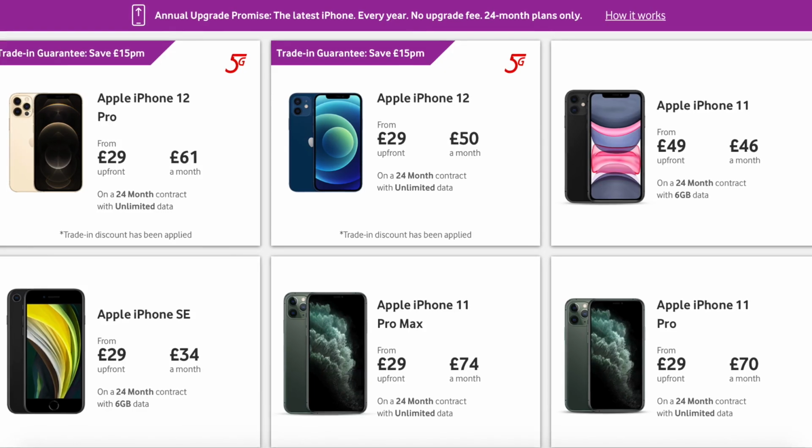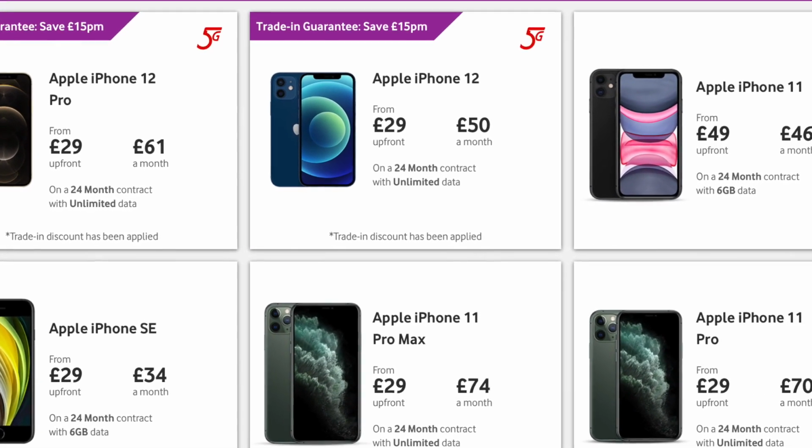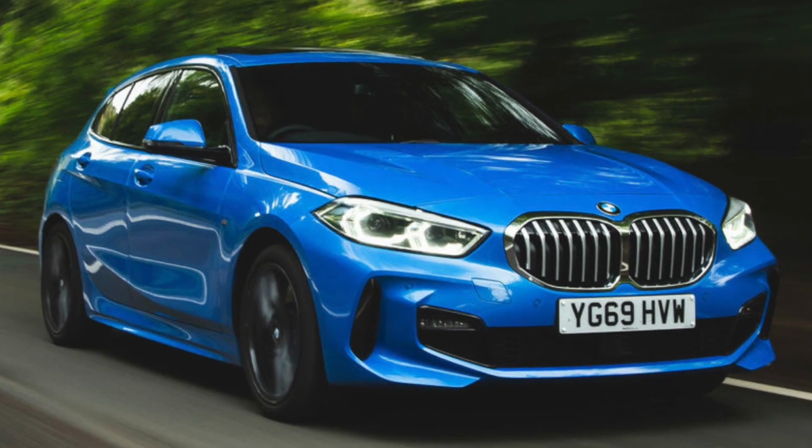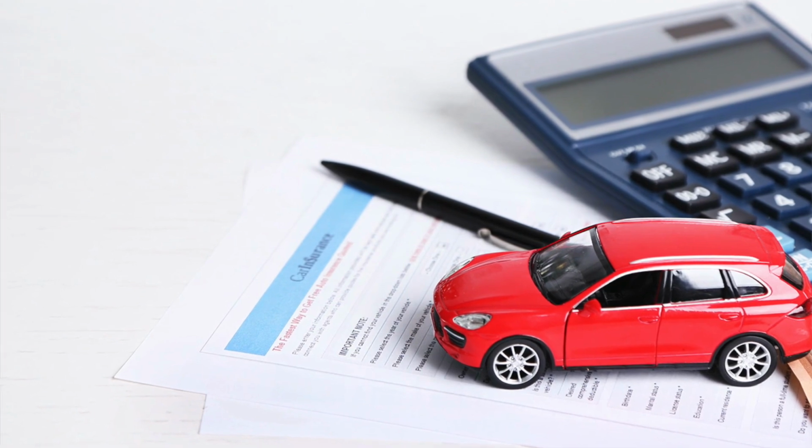Number 3, don't get sucked into buying new iPhones every time that your phone tariff has expired or your contract finishes. Instead, perhaps look at keeping the same phone and actually just going on to a cheaper tariff to save those few extra pounds. Number 4 is to look at your car payments or your car situation. If you're either driving around in a brand new car or if you've got a big loan in which you're paying off every single month to be able to afford that car, and you can't afford to invest £100 per week into the stock market, inevitably you need to get a cheaper car.